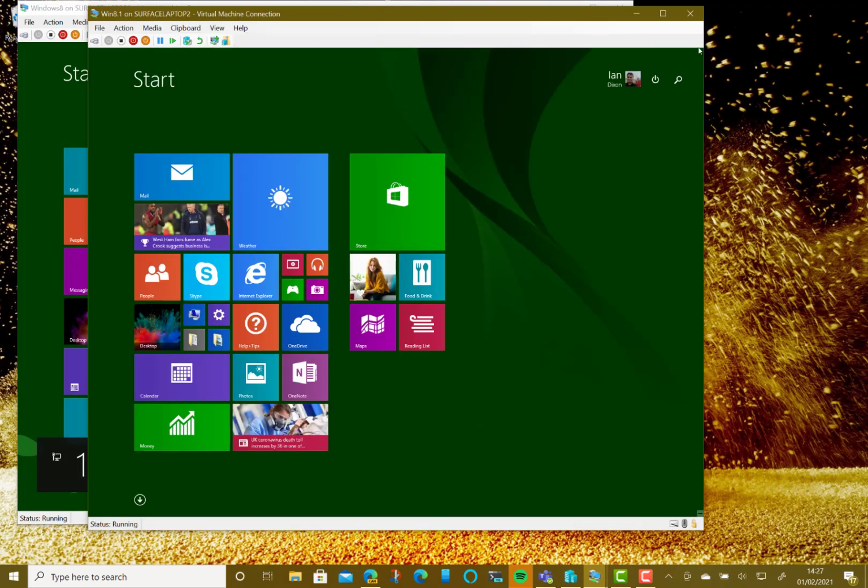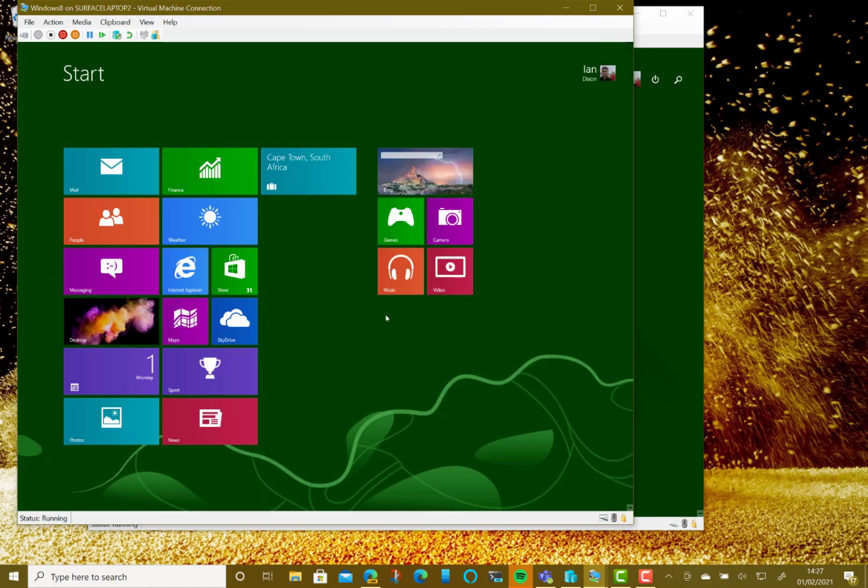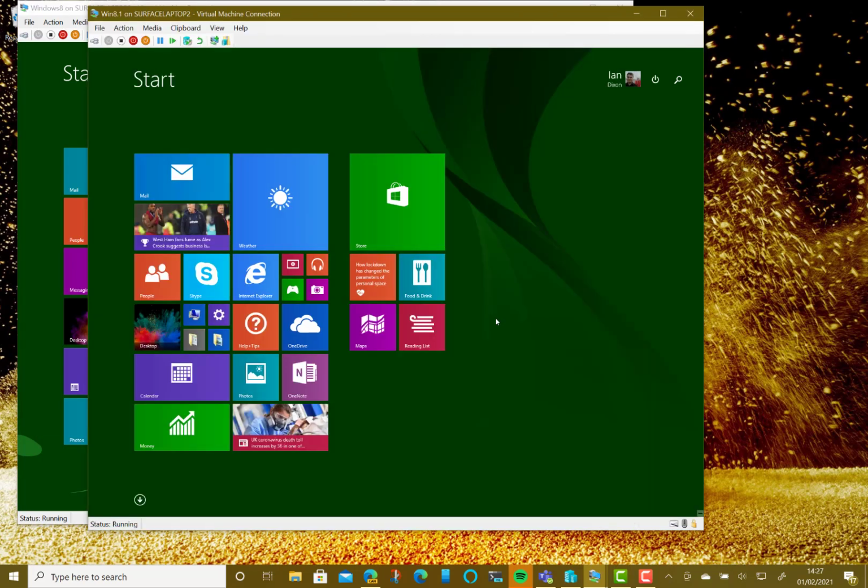Whereas the charms menu is still there in Windows 8.1, maybe a little easier to launch. But you notice we've got a few extra buttons up here, a couple extra. The power button, which in Windows 8 you have to go into settings for, and the search. We'll come back and look at the search. Also, we've got the all apps list as well, which is welcome because that wasn't available on here. So there was no concept of all apps. So that's good to see.